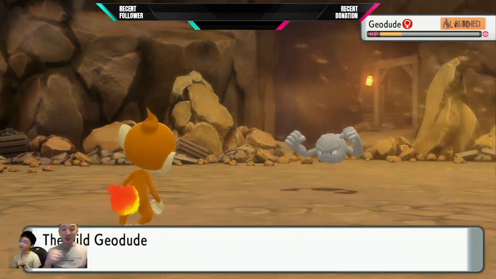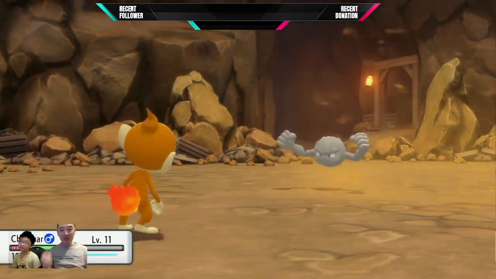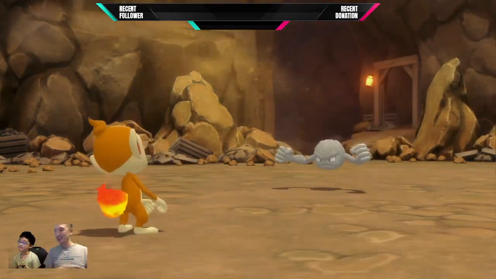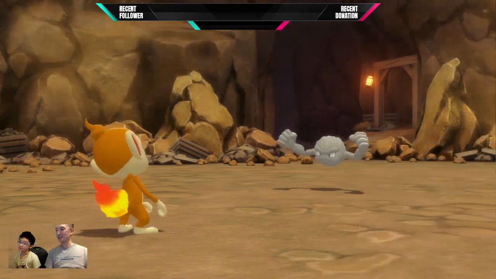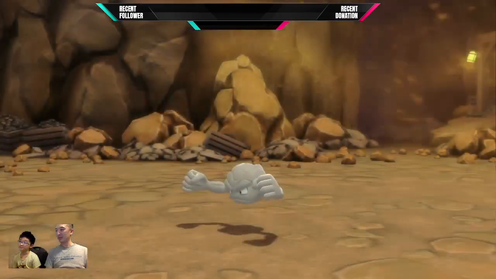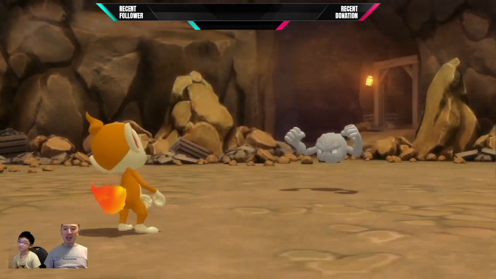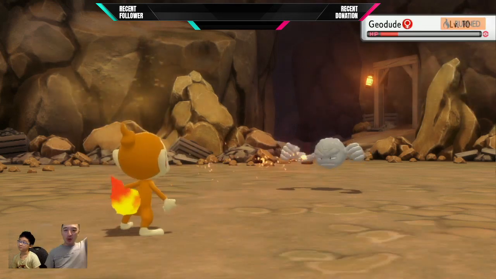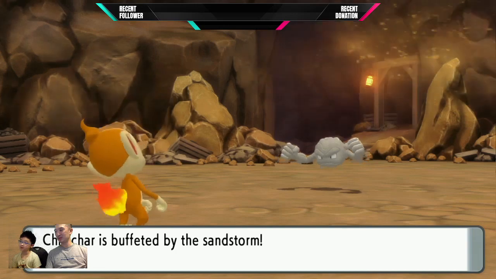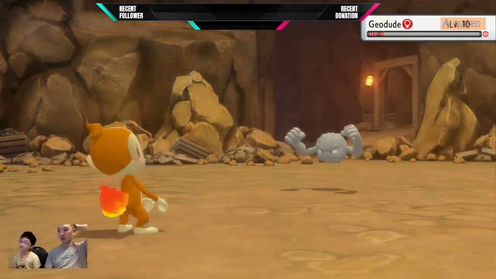Burn! Yes! Now he's going to burn! Ow! Oh! And he's going to lose points every time. We got him now. He's a goner. That's it. He is out. Geodude is unable to battle. Chimchar wins. Still alive. Almost dead. One more fire move. He's gone. He's got it.